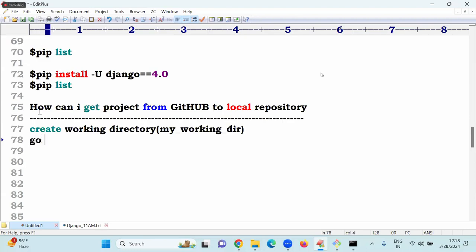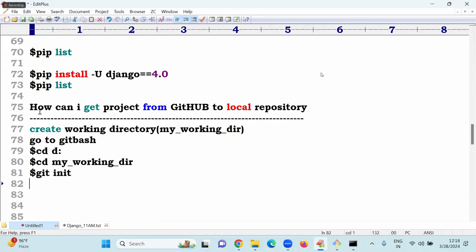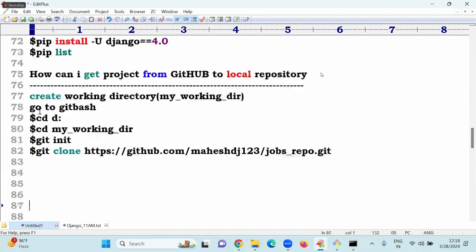Now go to git bash. CD my working dir. Git init. Next, git clone that address. It is taken from GitHub to the local repository.